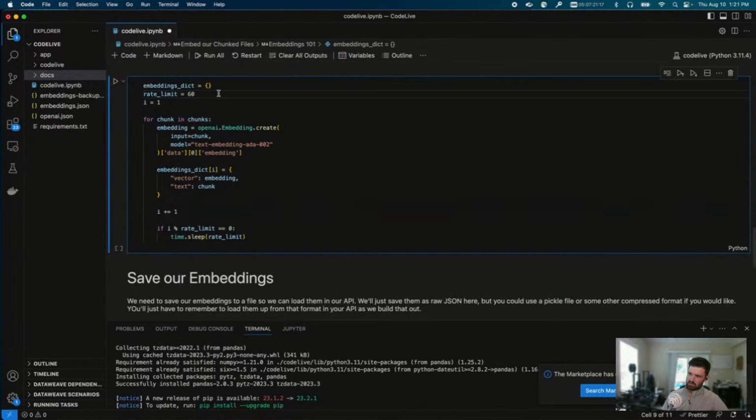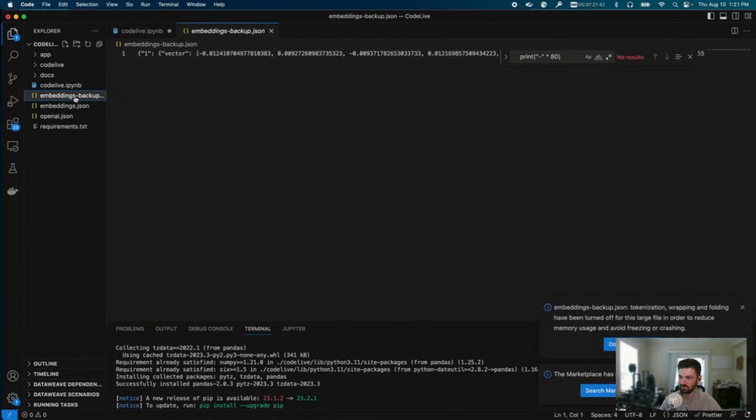So what we end up having to do is make 60 calls and then sleep for that amount of seconds. So this takes way longer than it should, because we have to rate limit ourselves to avoid hitting OpenAI's limit and getting back error responses. Last time I did this on this documentation, it took about 15 minutes. So I'm not going to spend 15 minutes of this live stream waiting for something to run. As it turns out, I already have this JSON file nicely built up for us, and that's what we're going to use.